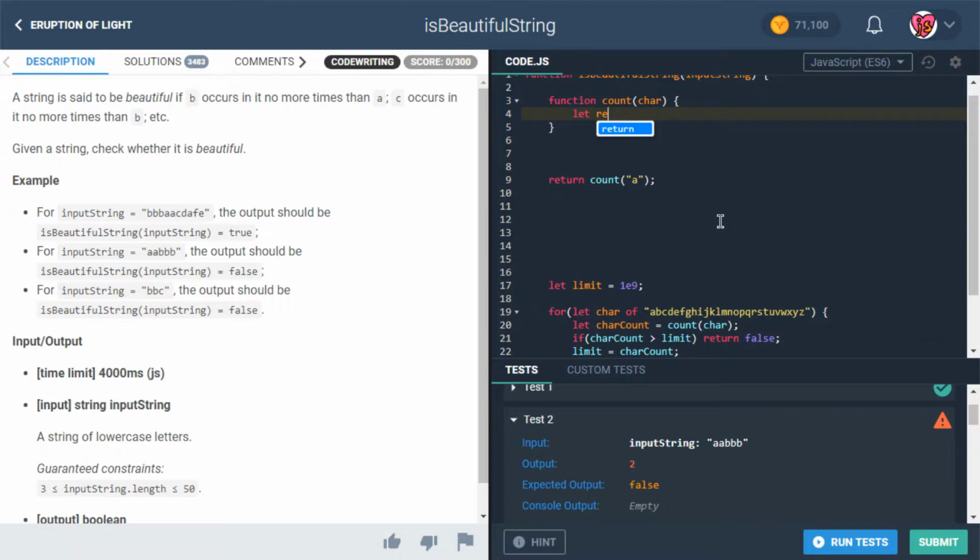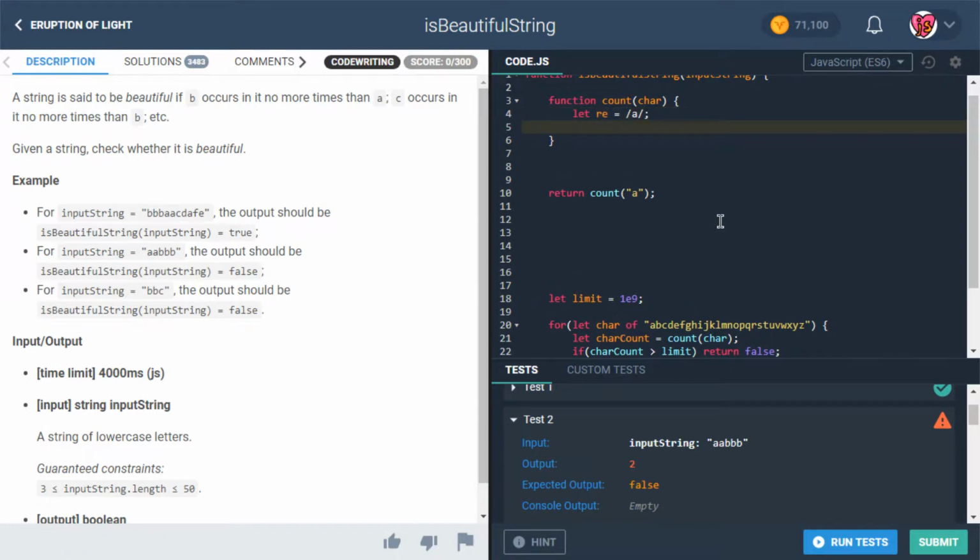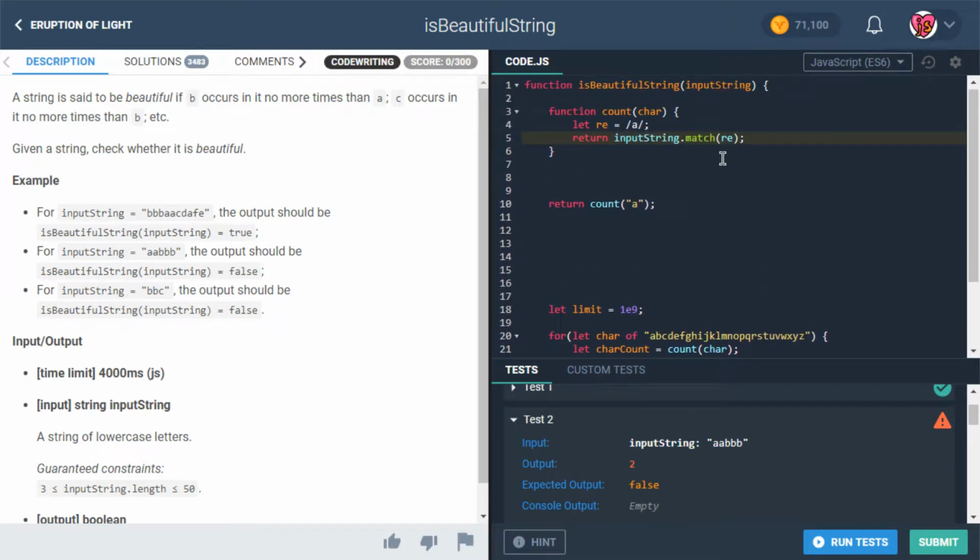So we could just do something like, okay, we'll say let regular expression be just this. We'll make it the character A for now, and a little later on, we'll talk about ways of generalizing this. And we could just do something like return, how should we do this? I guess we want to do a match on this, so input string dot match. There are other ways we could do it, but let's go for that for now. So input string dot match, regular expression.